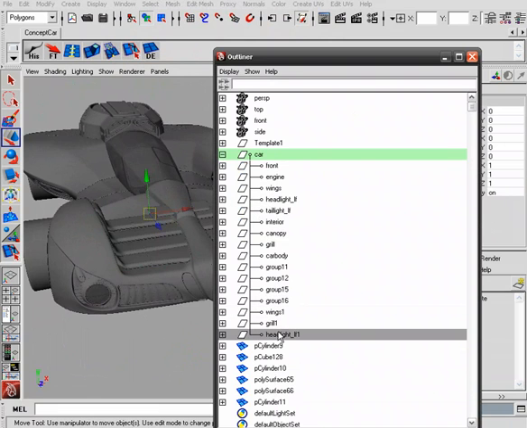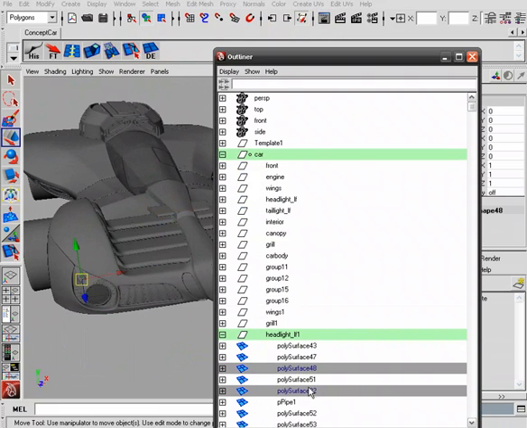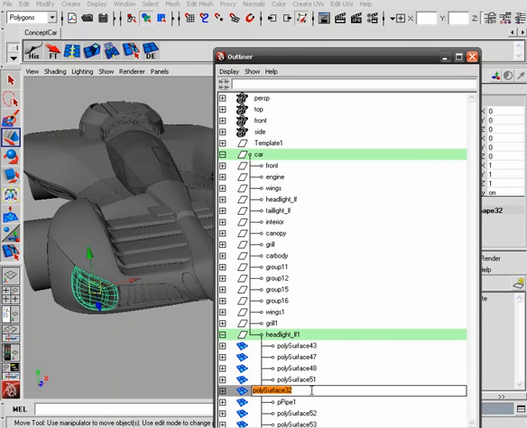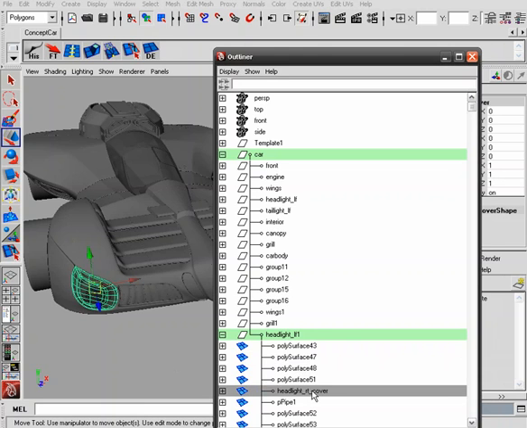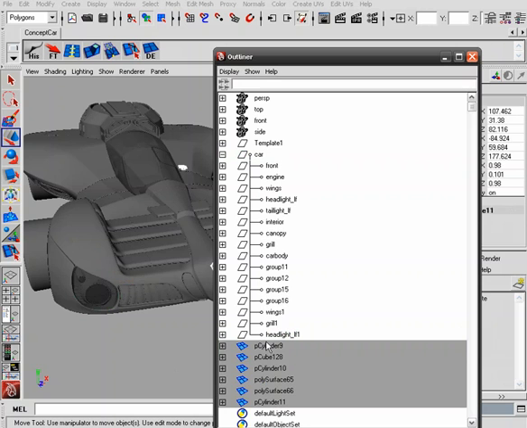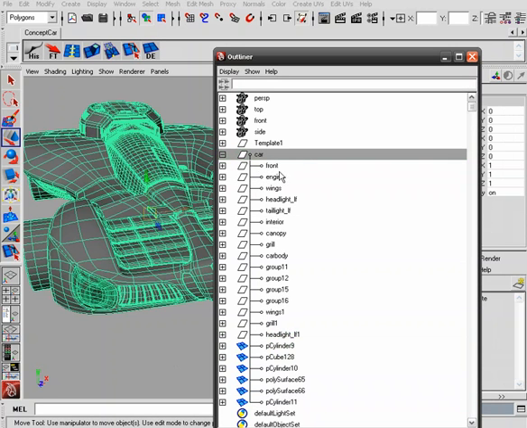So here's the new headlight. You can go in here, turn that on, and it's a good practice to come in and start naming these things. So you could say headlight, this would be right, and cover. Just name them something meaningful rather than polysurface. Okay, so I'd go through and start naming some of these things. I'll just go ahead and drop these into the car group there.